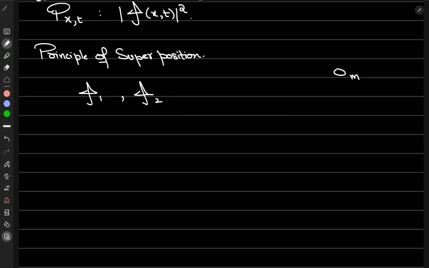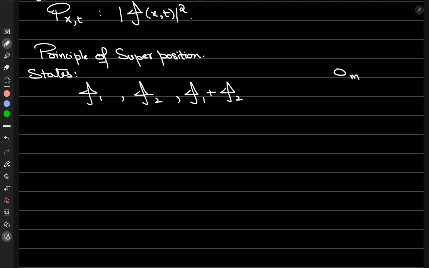If this particle can exist in any of these two states, then any linear combination of them is also a state that the particle can exist in. That means that another state would be the linear combination of these two states. So these are the states of the particle that it can exist in. Initially we just saw the particle existing in psi 1, and then after some time you observe the particle in psi 2. That tells you that the particle can also exist in the psi 1 plus psi 2 state.